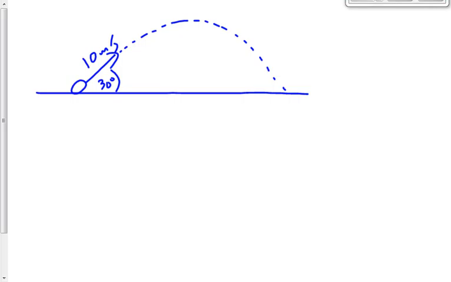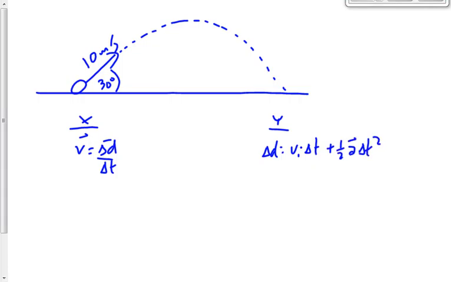We're going to do the same basic thing as we did for the last set of questions. It's just going to look a tiny bit different. We're going to break it up into x's and y's, and as Nick knows, the equation that we're going to use for the x component is? Good. Still the same. Just because the problem looks a little bit different now when we're launched at an angle here, we still use the same equation for the x component. And, in fact, we're still going to use the same one for the y component: delta d equals v_i t plus 1/2 a t squared.